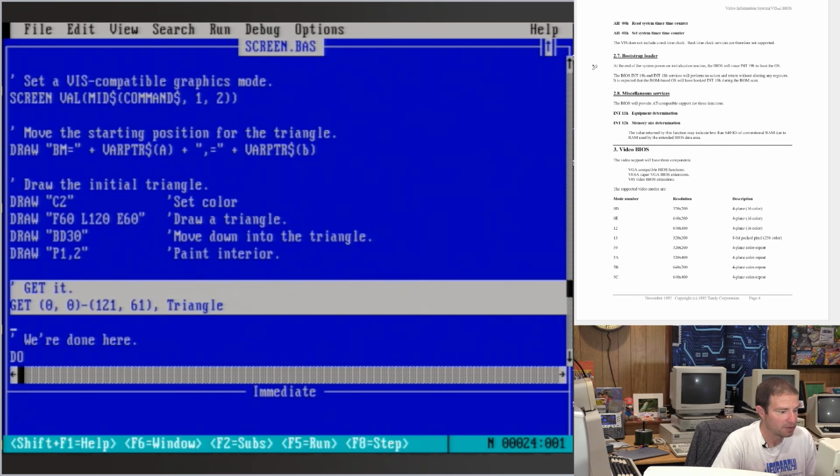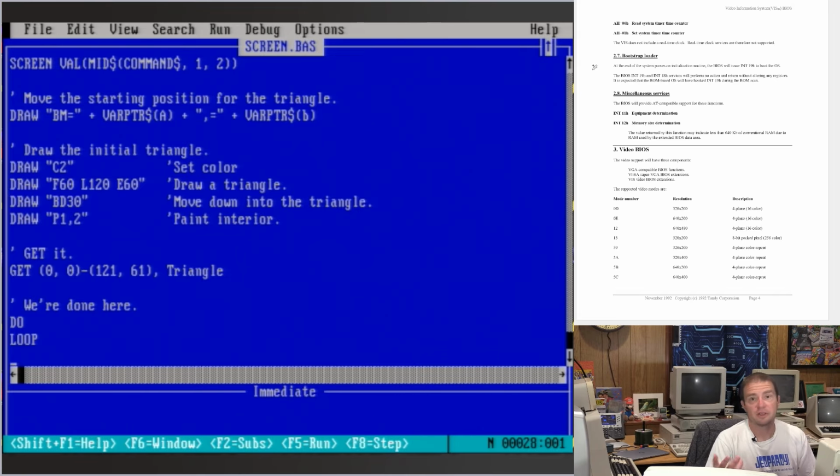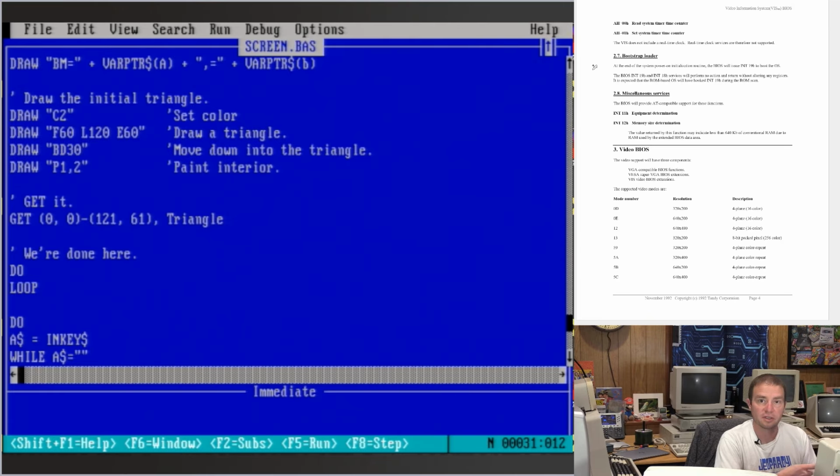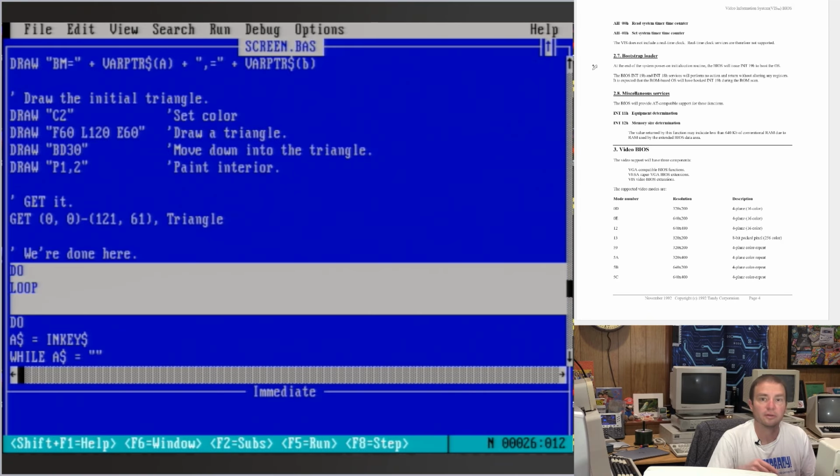Now, funny thing about the VIS, if you do something like a$ equals INKEY$, for those of you familiar with BASIC, to try and loop until a key is pressed, so for example, WHILE a$ equals empty string, if I do that on the PC here and run this, that's going to work, of course, assuming I take this out. It will wait until you press a key.